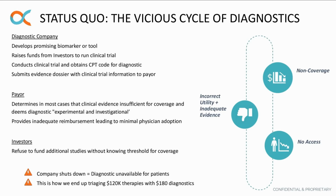And that's really where we have stepped in. Seven years ago, we started this company, and we innovated a business model that would fix this cycle, because we really see this as much more than just the woes of the diagnostic industry. When you have a vicious cycle like this happening in the healthcare market, what's really happening is you are weakening the diagnostics industry. You are making it impossible for diagnostics to be what they need to be, which are the checks and balances of the entire healthcare system.